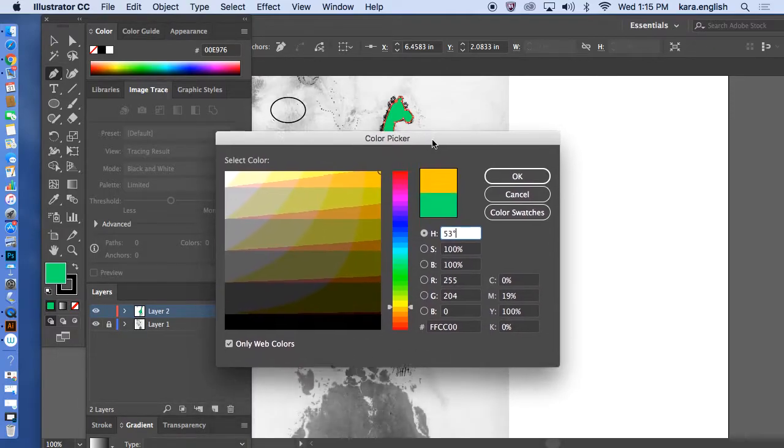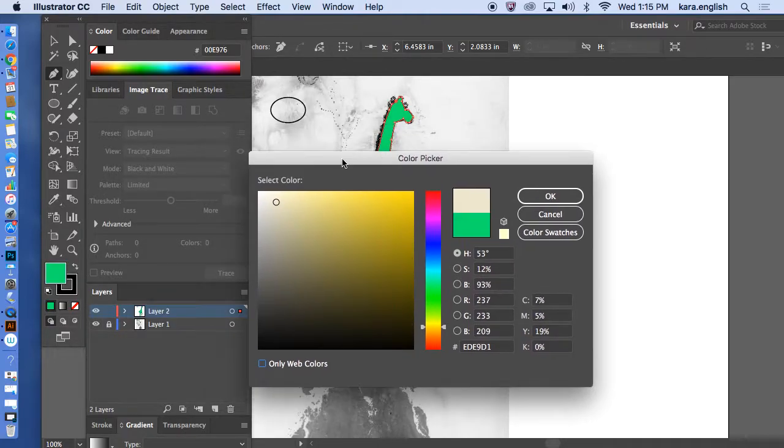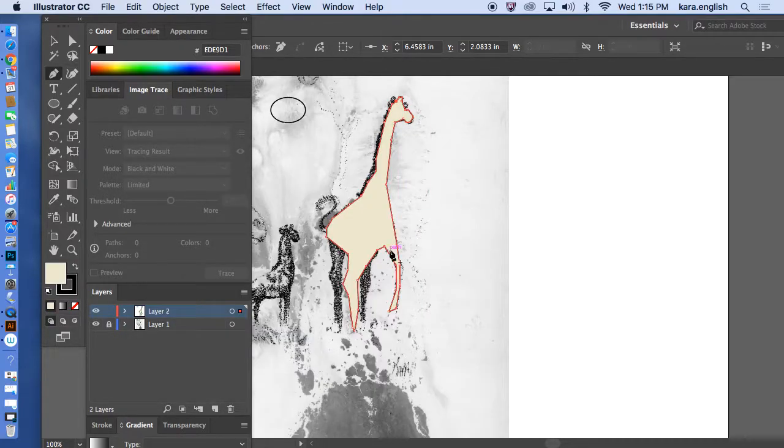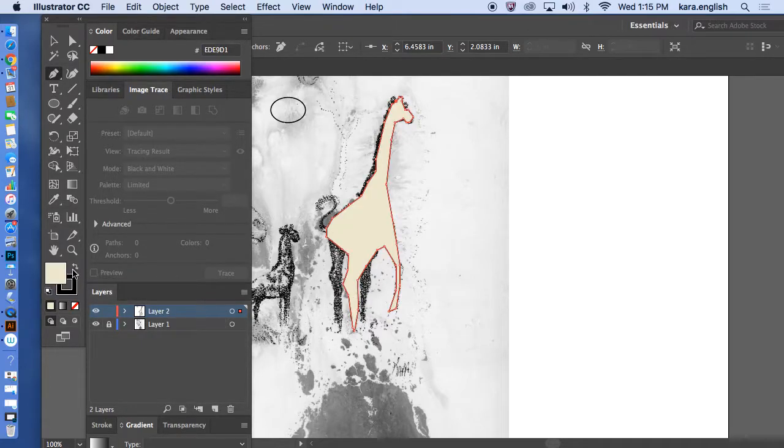I only have web colors on, and if you click that off, you have a greater leeway of choosing a color that you might be happier with. Now, if you want no outline at all around the outside so that it's just a colored shape, you can come over here and switch that to off, where it's got the line through it.